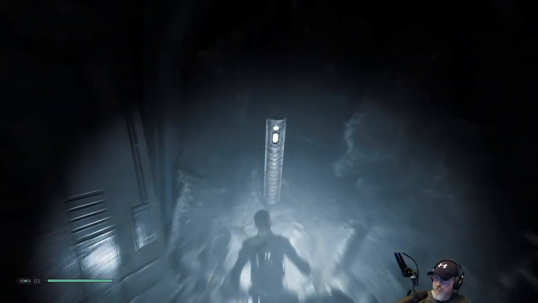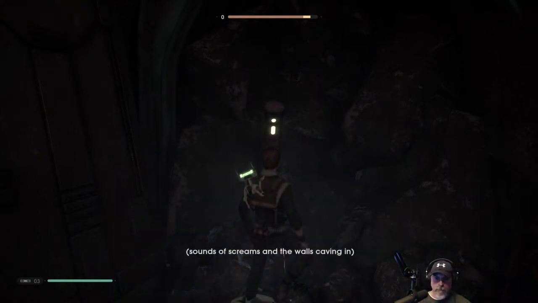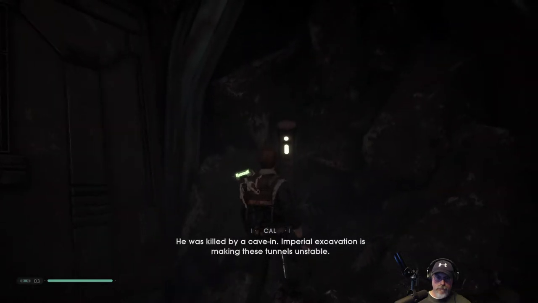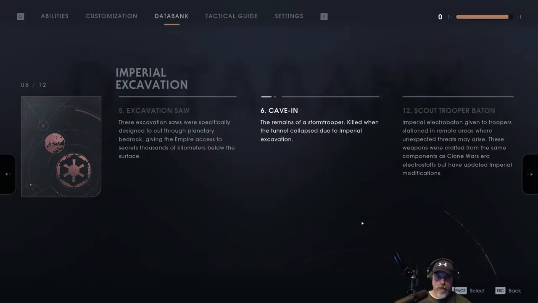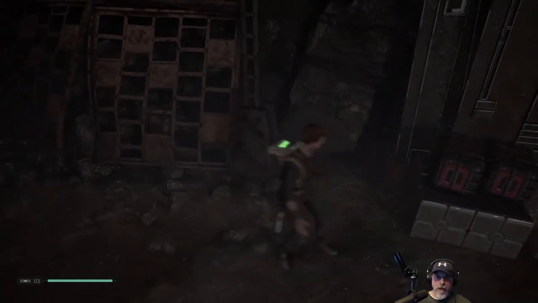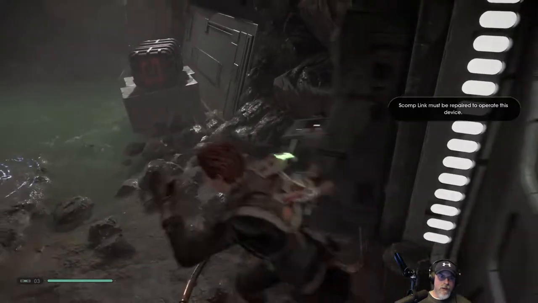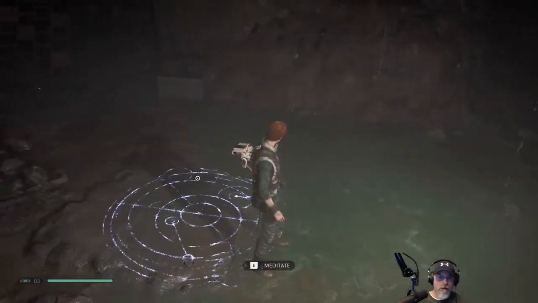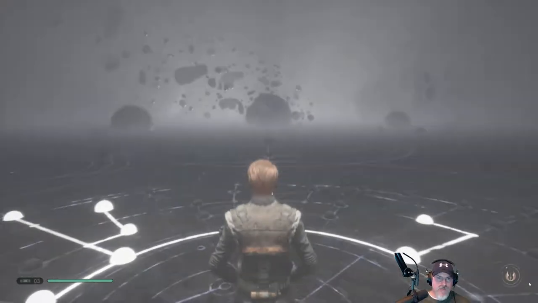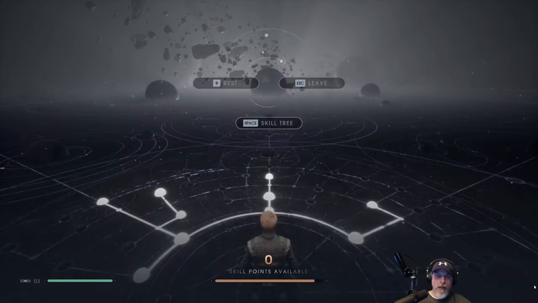A sense echo. He was killed by a cave-in. Imperial excavation is making these tunnels unstable. Cave-in. Remains of a stormtrooper killed when the tunnel collapsed due to an Imperial excavation. Okay. Anything else up here? Got a doorway. S-comp link. Okay. Alright, I don't think we have to do that force sense thing again after saving, but let's save it again just in case. I can't remember for sure.